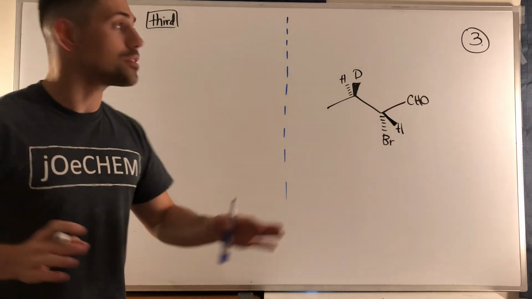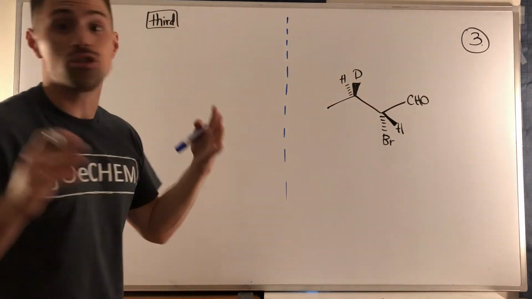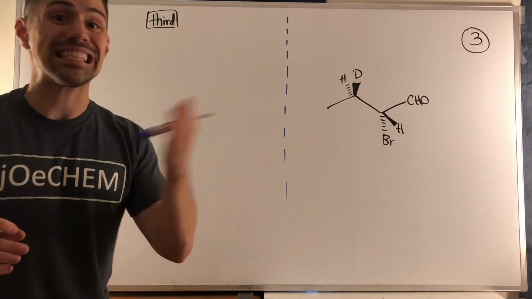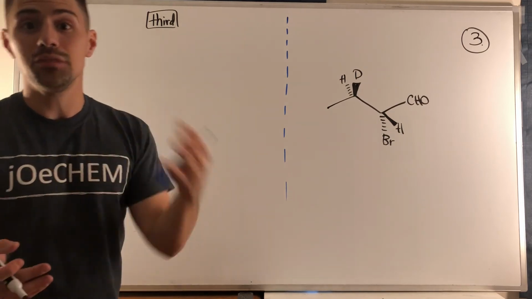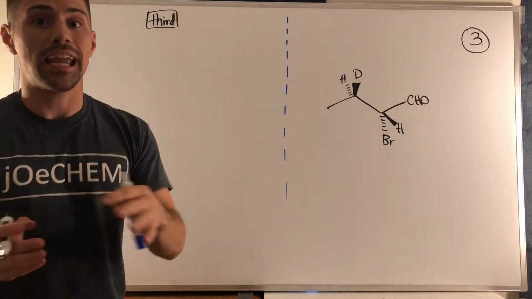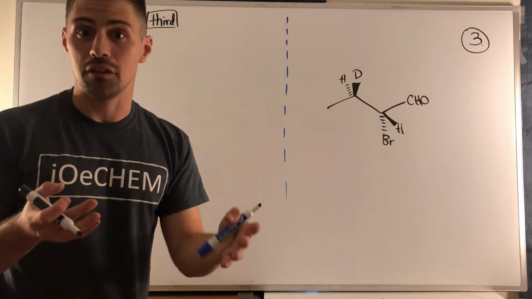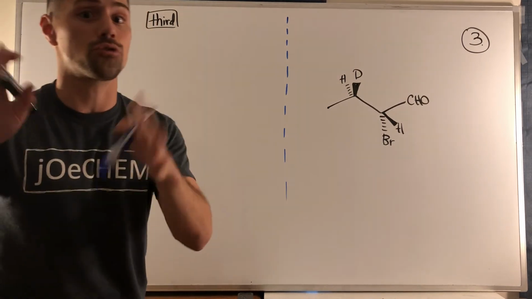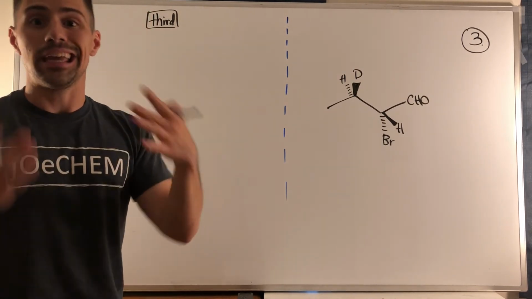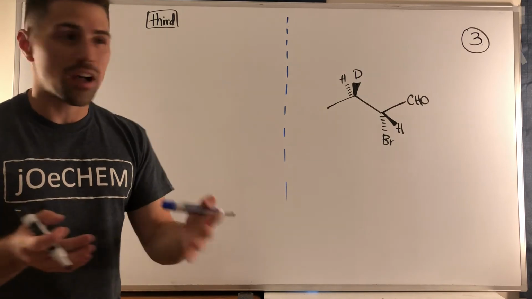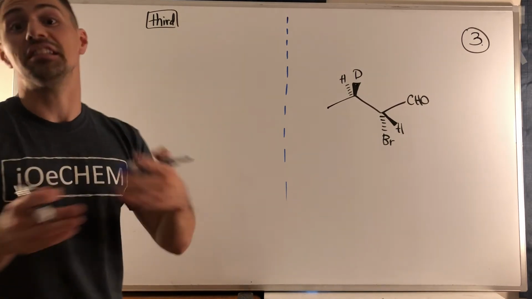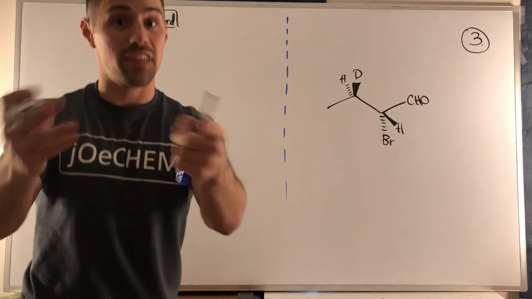And in case you're wondering, this D is deuterium. It's hydrogen with a second neutron. When you have deuterium, it's not like hydrogen. You can't just leave it off, not implicitly drawn. You have to draw deuterium. It's commonly included to do stereocenter stuff because it counts as a different group, and it's slightly heavier than hydrogen.